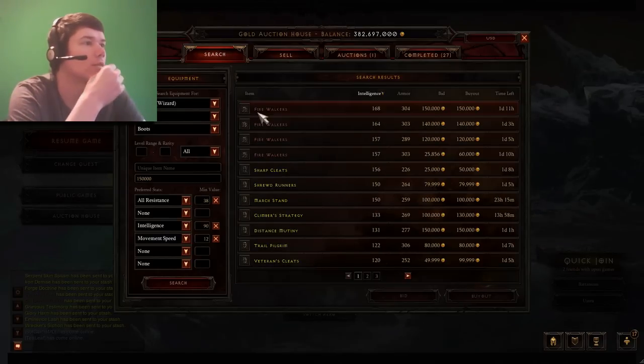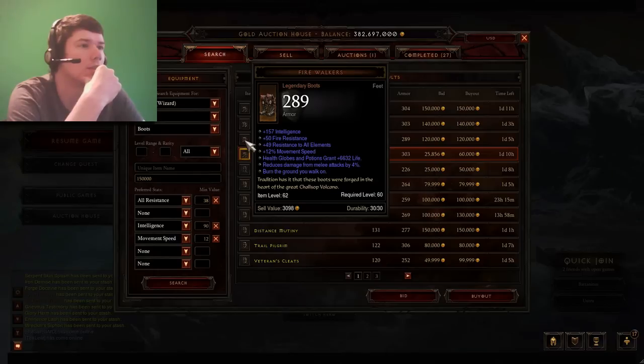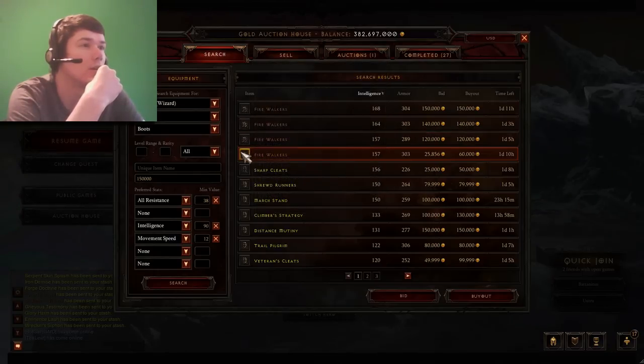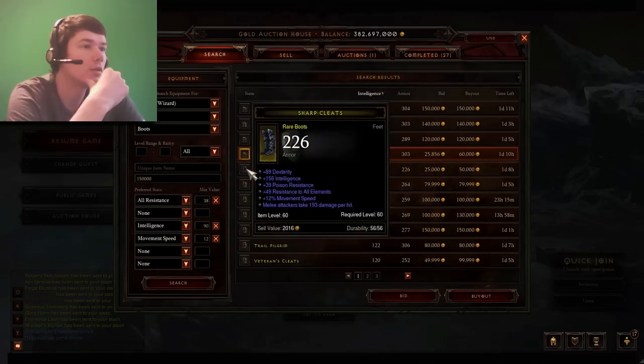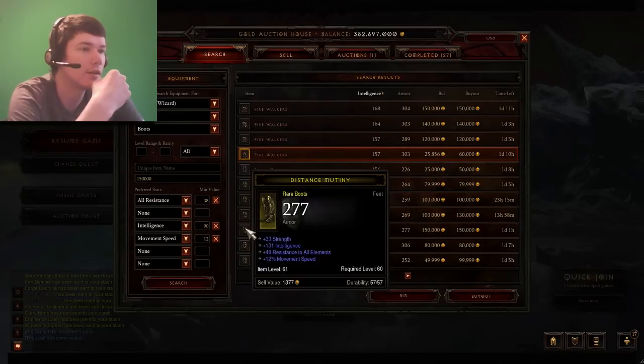Okay, and we have some firewalkers here. These firewalkers are actually really cheap, 60,000. 45 all-res, he just got posted. 157 int is pretty nice. And none of these other ones are really comparing. So I think we're going to buy those because if we don't, someone else is going to buy them pretty soon. I just want to check to make sure none of these other ones have vitality on them.